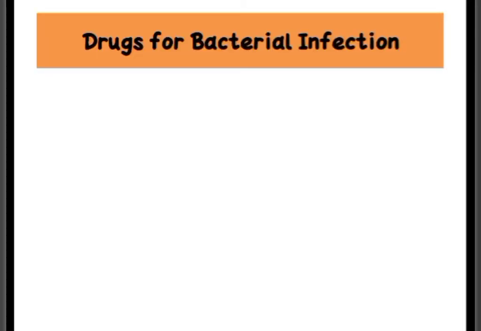Now children, as we have come to know, if bacteria infect you or if virus infects you, your medicine is not going to be the same, because bacteria and virus are not the same. So the medicines are also going to be different. Now, what medicine will you take if you are suffering from an infection of bacteria? One type of drug or medicine which we will take is antibiotics.